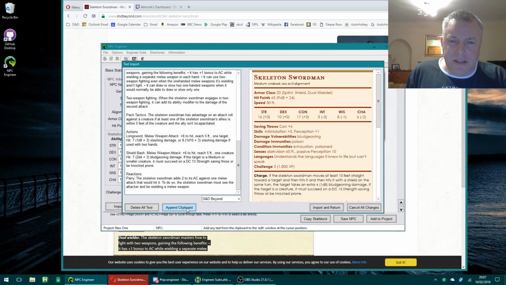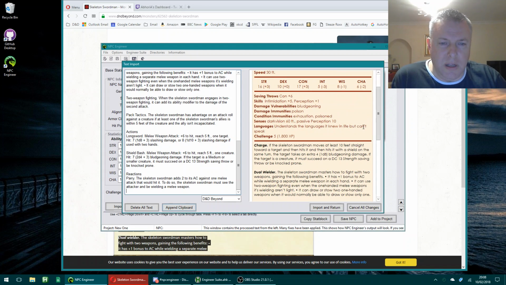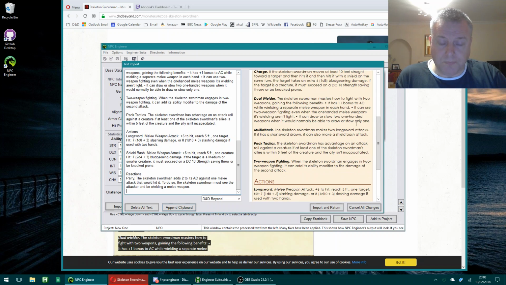And there you can see that the stat block has populated itself to the right. Now, before you actually hit import and return, it is well worth scrolling through here, making sure you're happy with everything that you see, because you can sort out some of the problems here rather than in the main program once the data's all been chopped up and put to particular variables.